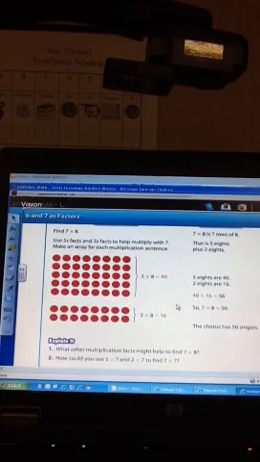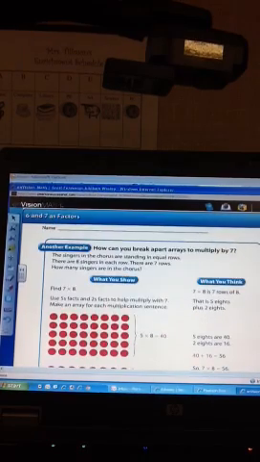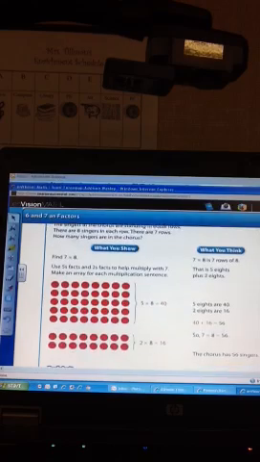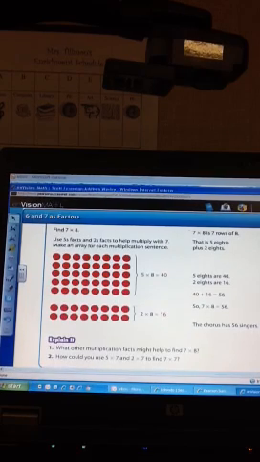So this shows you the steps that they did. 5 times 8 equals 40, and 2 times 8 equals 16. They're going to add 40 plus 16 together, to give us a total of 56. So 7 times 8 is 56. This is the way I want you to break up your 7's, with 5's facts and 2's facts, and break up your 6's with a 5's fact and a 1's fact.